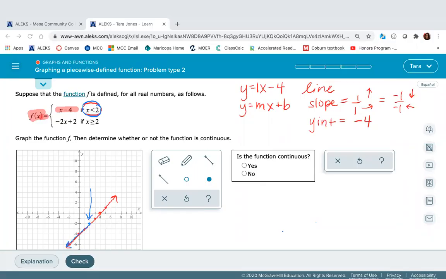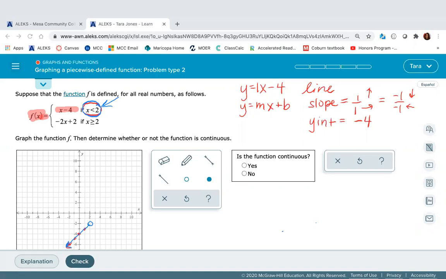So I'm getting out my erasing tool here, and I'm going to go ahead and erase the rest of that line. So I'm keeping that portion of the line. And then I also see that it's x is less than 2, not equal to. So that would mean I'm going to want an open dot there, because I do not want to include x equals 2. I only want the x values less than 2. Now, that's how you could do that graphically.